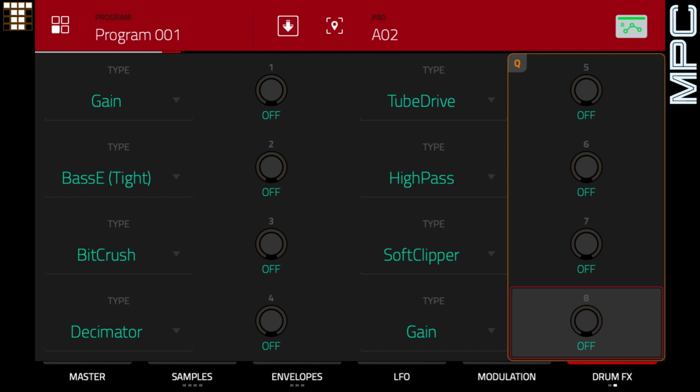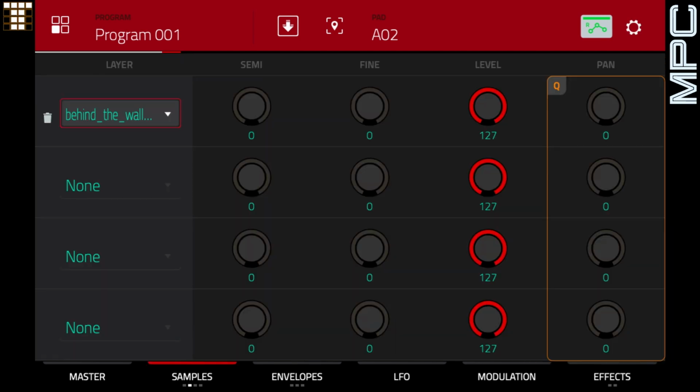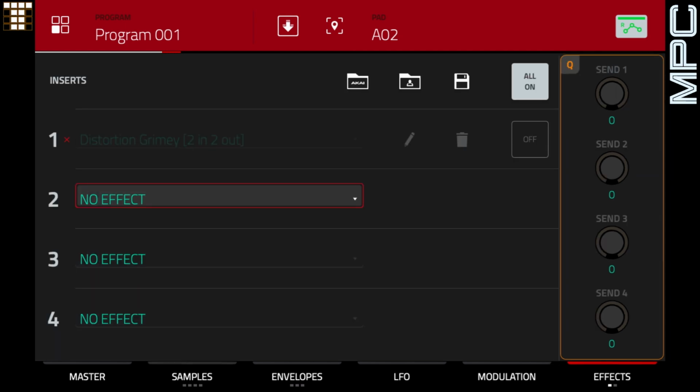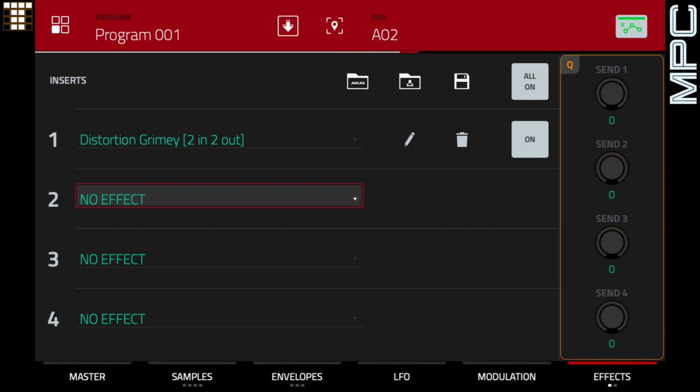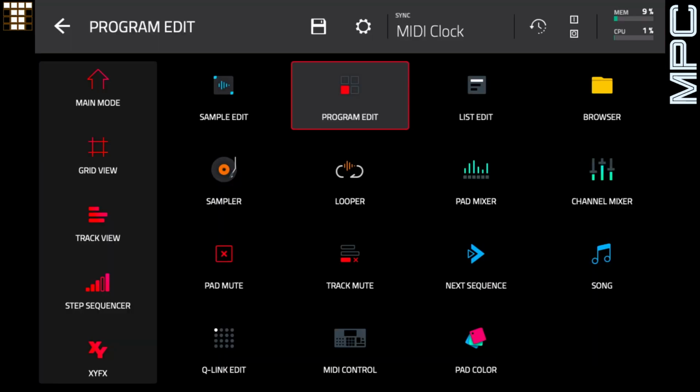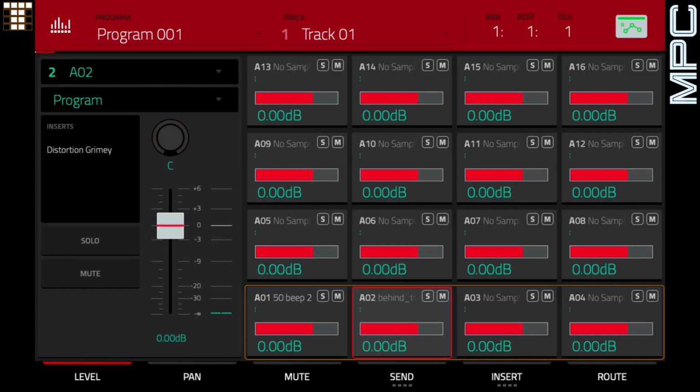So we'll just have to use our ears and a bit of guesswork when using our level control for our sample layer. So I would say somewhere around 30 or 40 would be a good place to start. Let's bring that back up to the maximum of 127. Let's go back to our insert effects page and switch on the distortion grimy effect, which I've got added here. Let's play this back and listen to the breakbeat with the distortion applied. Now if you want a really muddy distorted sound, that's great, that's fine. And you can also see that if we go to the pad mixer, it's not actually clipping.